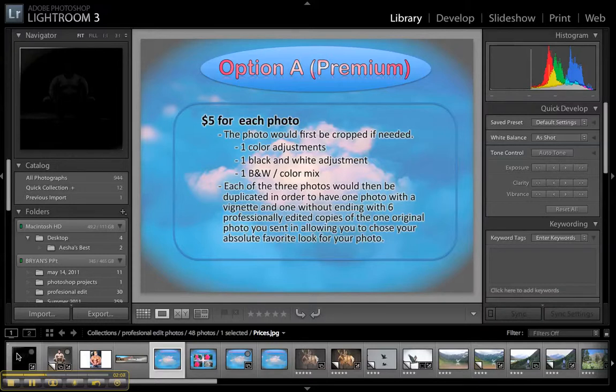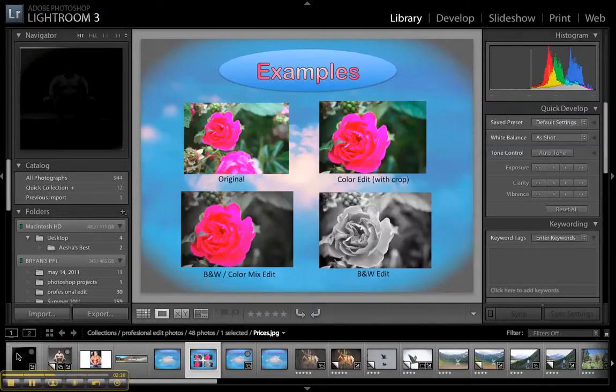A vignette is just kind of that dark frame you can see around the picture. In Lightroom you can adjust the vignette — unlike iPhoto — to make it a lot more subtle if you want. I'll make another video that explains all the capabilities of Lightroom in case you want to see what's different about this program. I think you'll be pretty impressed with its capabilities.